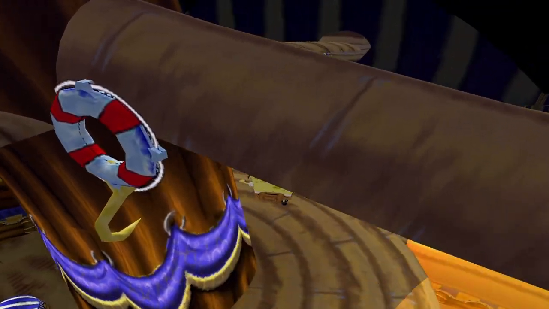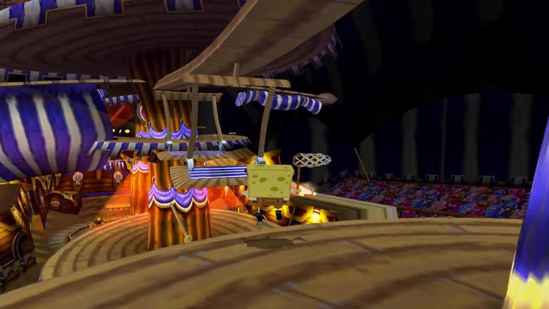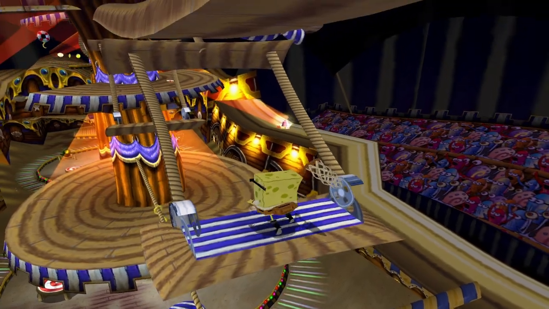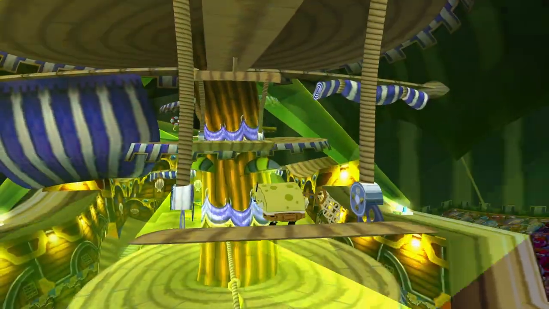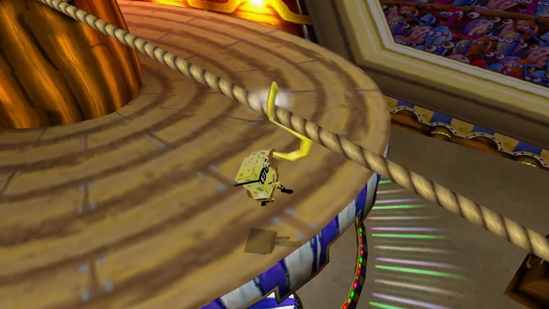Making our way up to the top. Yeah, this is definitely for that other tile. I just gotta keep going up. Oh, swings. Okay, I'm gonna try something. It might be dumb. Can I just glide across here? No, I can't. Okay, never mind.